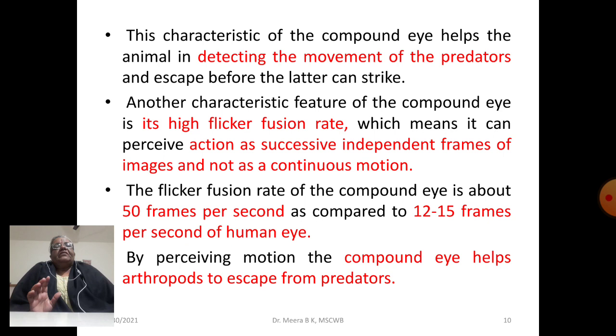So the basic objective of the compound eye is to give protection to the animal, that is, to escape from predators. Compound eyes are not good for sharp and distant vision, please note.